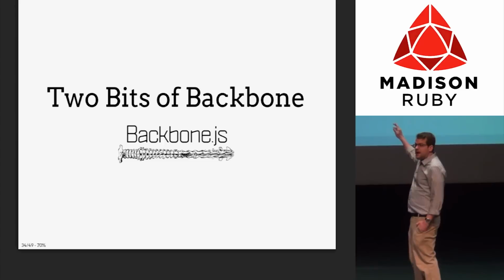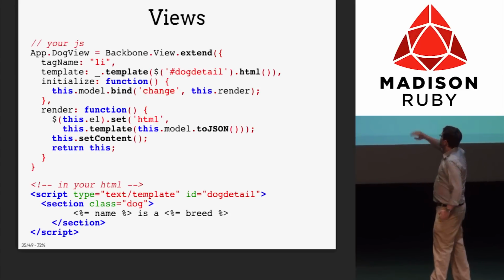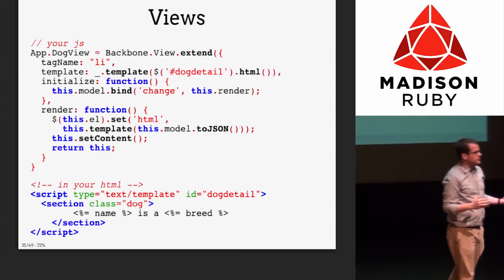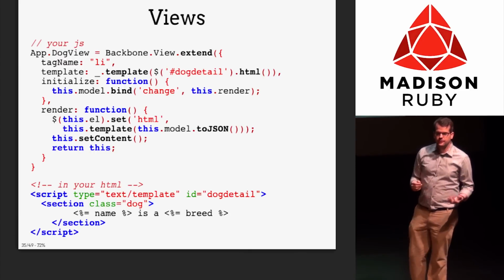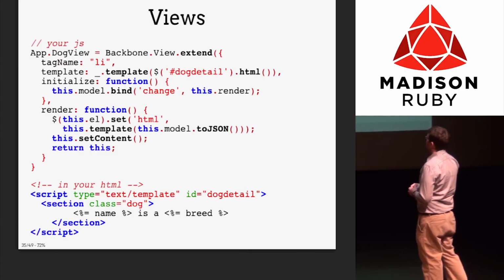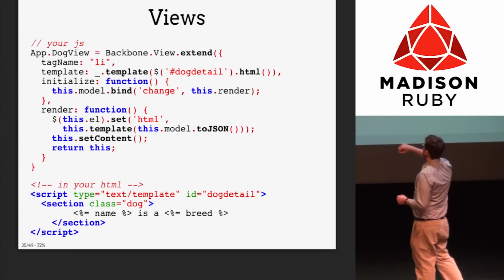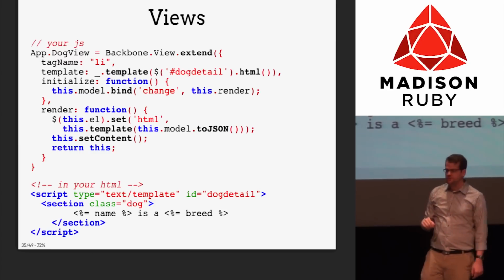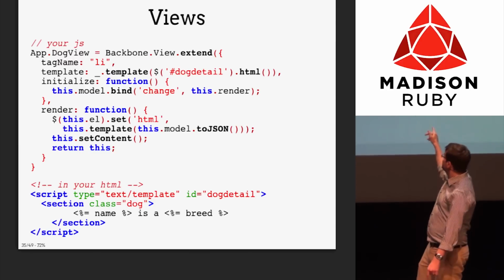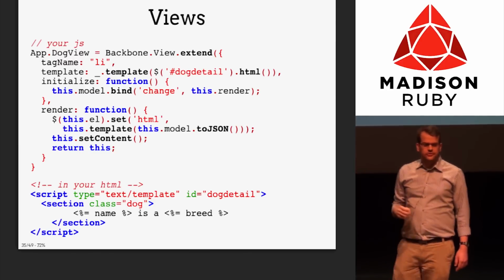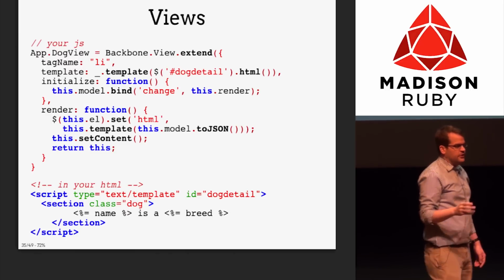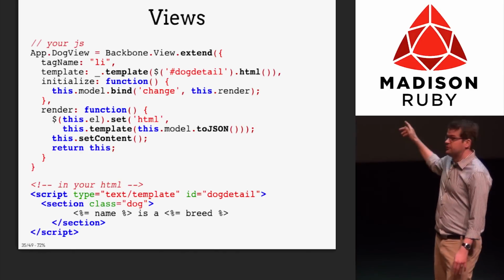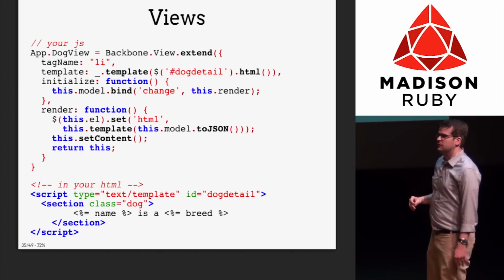So let's look at the same things in Backbone and compare and contrast. So again, we've got a dog view, and Backbone has the same idea of separating the HTML that we're rendering from the class that interprets the behavior and the system changes around it. It's a little bit more verbose, right? There's two key things I want to point out. This view has two methods, render and initialize, that are really interesting. This initialize says, for this model I'm associated to, I need to bind to the change event. Anytime that model changes, I change, which is interesting. We didn't see that before in Sprout Core.